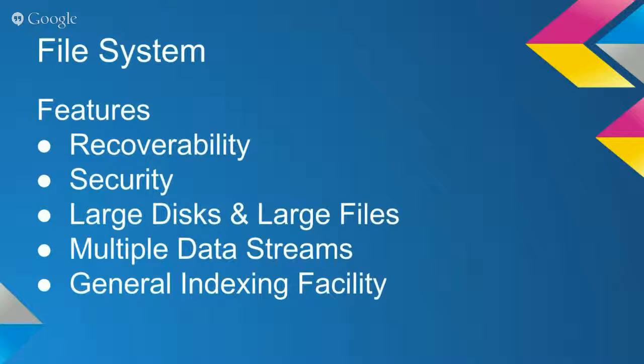So let's move on to the Windows file system. The Windows file system discussion is based on the NTFS file system. NTFS was designed with the aim of serving high-end applications. That file system has the following features: recoverability, security, large disk and large file support, multiple data streams, and a general indexing facility are some of those. Among those, recoverability aspects will be discussed later.